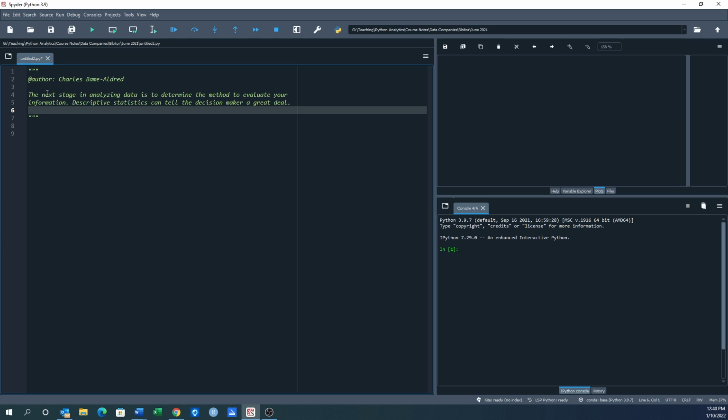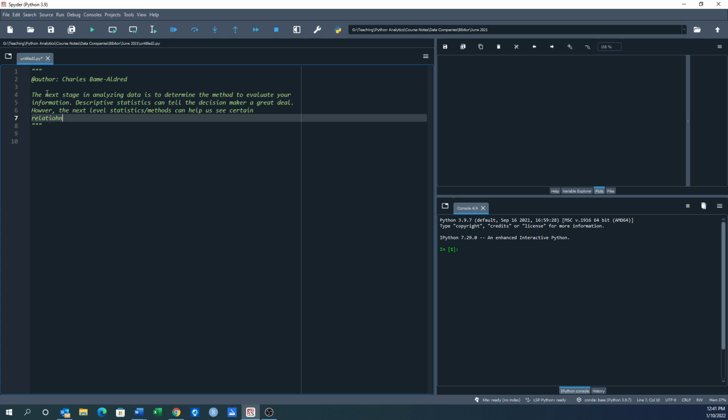However, the next level statistics, or the next level methods, can help us see certain relationships between measures or between variables, including differences between measures and/or measures that predict changes in other measures.